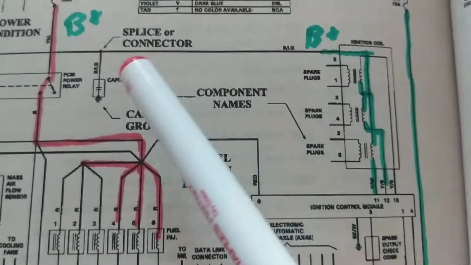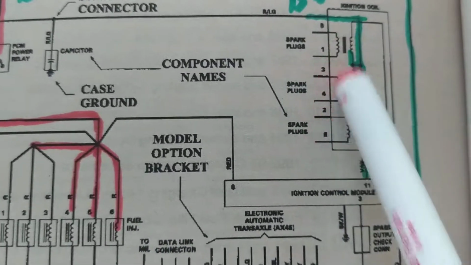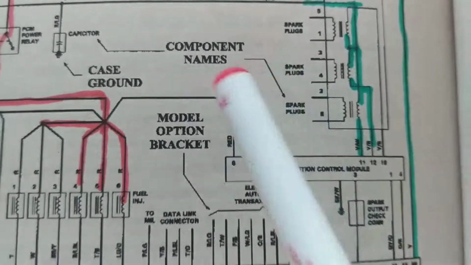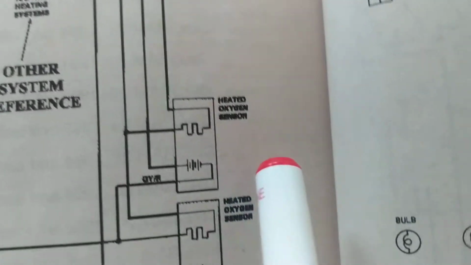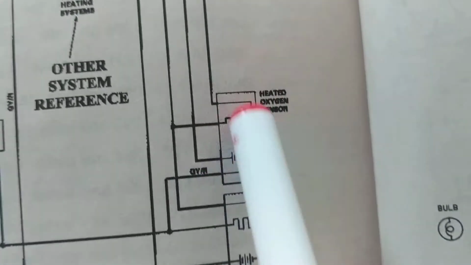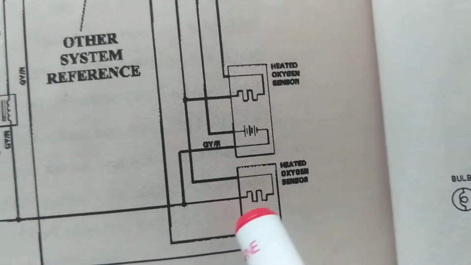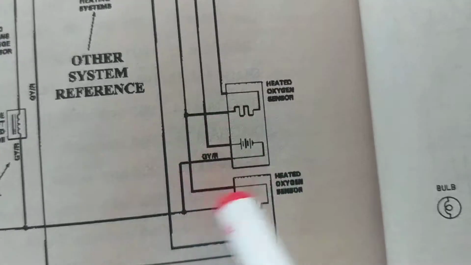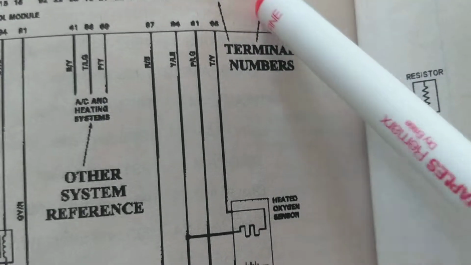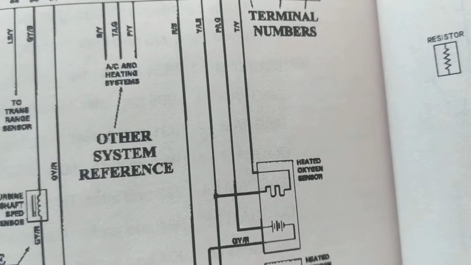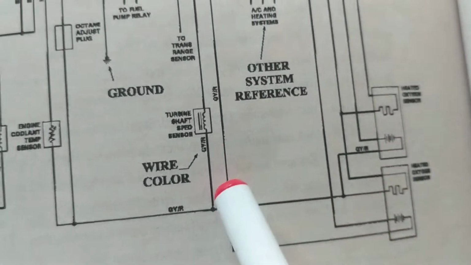Anyway, as you see over here, B plus has to come to the ignition coil, to the windings. And then the outputs will go to these, called the secondaries, and then spark is created. Again, now, PCM's oxygen sensors are inputs. You should see 4 pins, a heater that heats up around 700, 800 degrees or more. And then the PCM will pay attention to the inputs of how much oxygen is coming out of the exhaust manifold, or the catalytic converter. There's about 4, 6 oxygen sensors today. Anyway, these are inputs. It's a sensor.